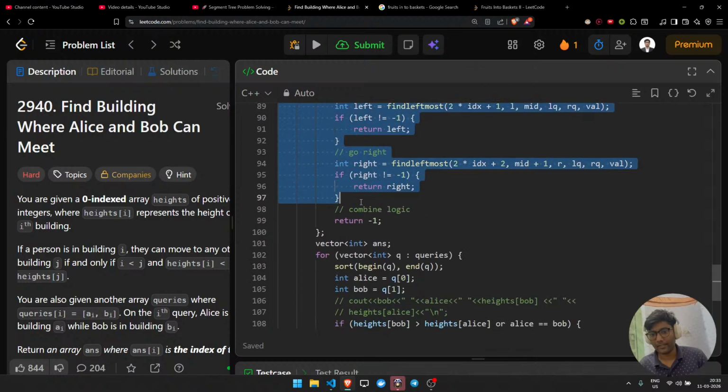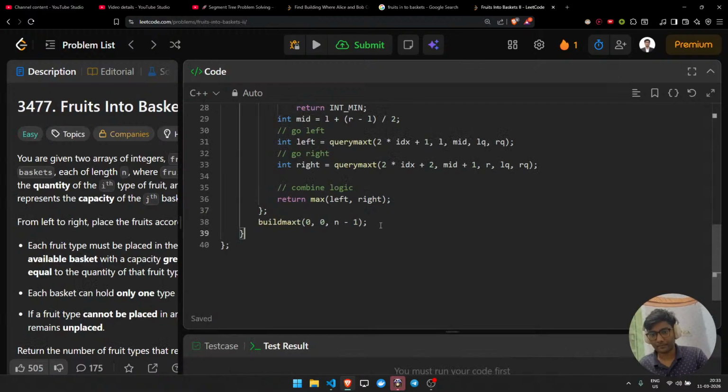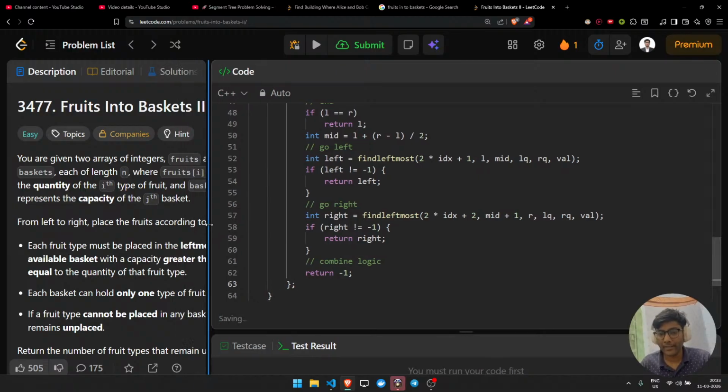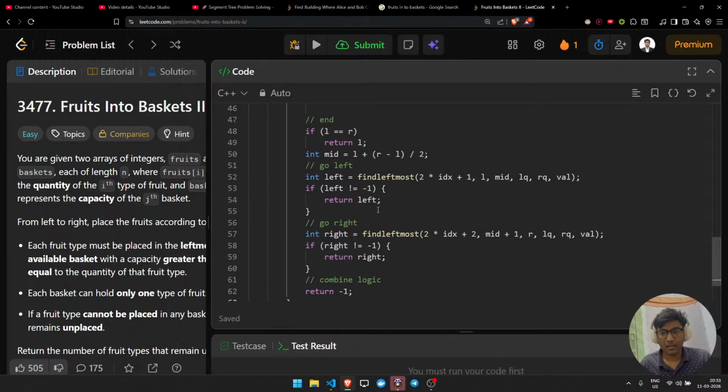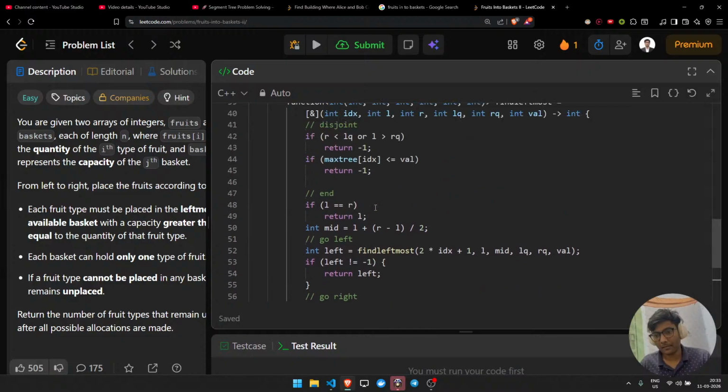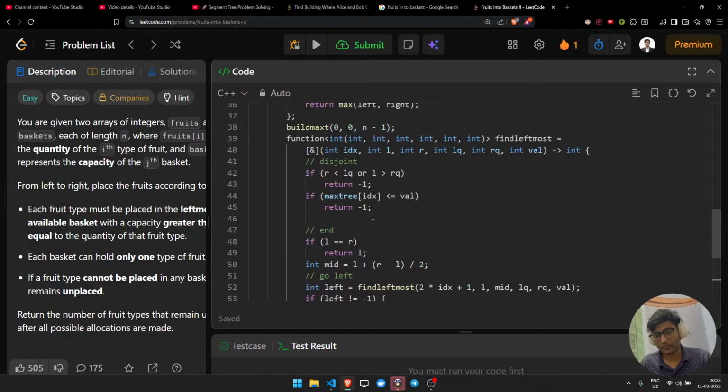Same idea of finding leftmost. So we'll find out the leftmost basket whose capacity is enough. If the maximum is less than x, then we reject; otherwise, we can accept it.